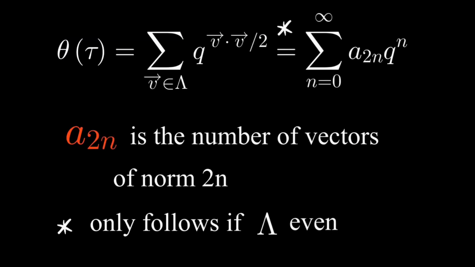We are also going to do something a little strange with the generating function. We are going to take the number of vectors with some norm and match it to the term with Q to the power of half the norm. This is weird because you would assume we would match the norm with the power. I think this will become clear later as things fall into place pretty nicely, but it does look strange. For that reason, I will show an example using an even lattice where all the powers will remain integers.